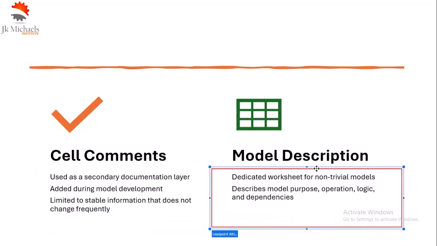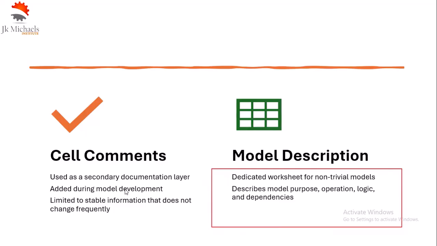You don't want to mix this with, say, the income forecast for the next year, and just bundle everything up in one sheet. That would not be a very good practice, right? You want to describe every model's purpose, the operation, the logic, and what it depends on: its interdependencies, what it relates to, what it works closely with.